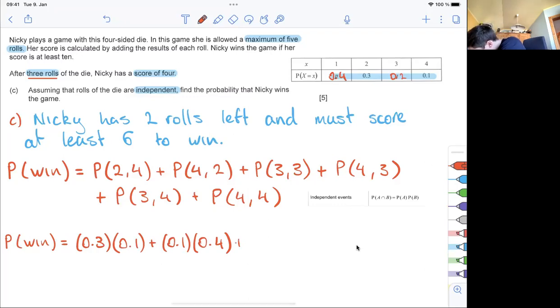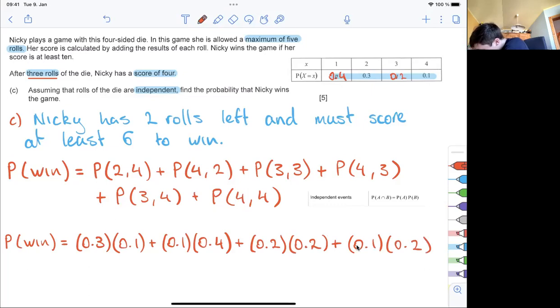All right, so then the next one is going to be the probability of a 3 and then a 3, which is going to be 0.2 times 0.2. Equally, you could just put that as 0.2 squared. Probability of a 4 and a 3 is 0.1 times 0.2, plus the probability of then a 3 and a 4, which is 0.2 and 0.1. Sorry, yeah, the exact opposite of that. So that switched around. And 2 4s is 0.1 times 0.1 or 0.1 squared.